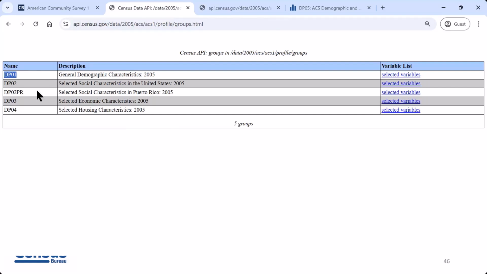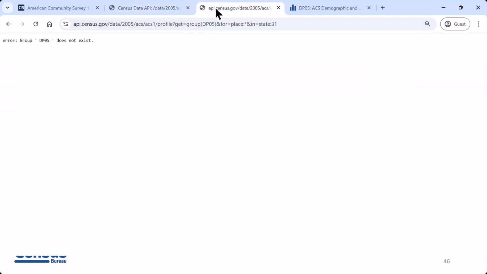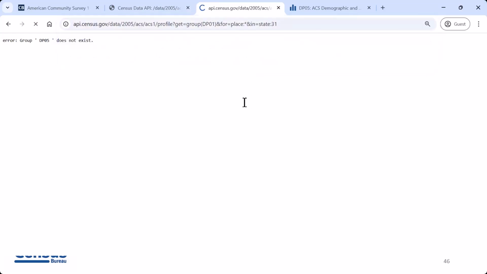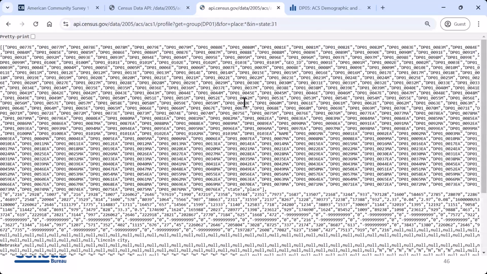So rather than DP05, I'm going to go ahead and replace that with DP01 because I see that is available on the groups list here. So I'll change that DP05 to a DP01. And then when I hit enter, I can see I've got all of these variables and all of this data on here. It's a lot of information and it's kind of hard to parse through within my browser. So what I'm going to do is actually save it to Excel.